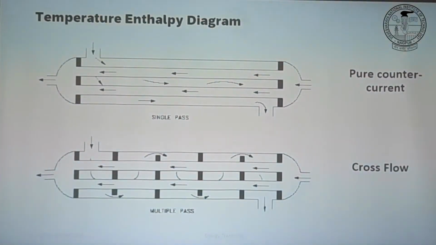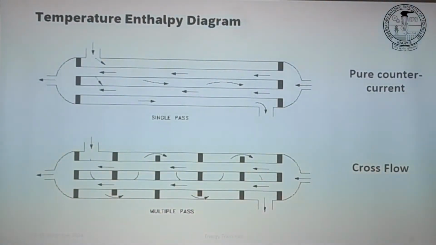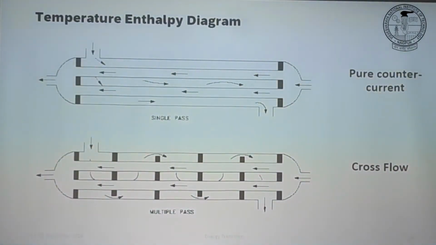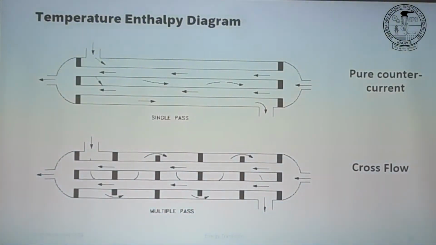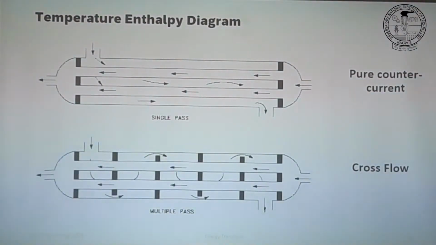Right. If the fluid is of a corrosive nature, that will be corroding. So rather than putting it into the shell side, put it on the tube side. Right. So even if at some moment you find that it is corroded, replace it. So those kinds of techniques we have to keep in mind.